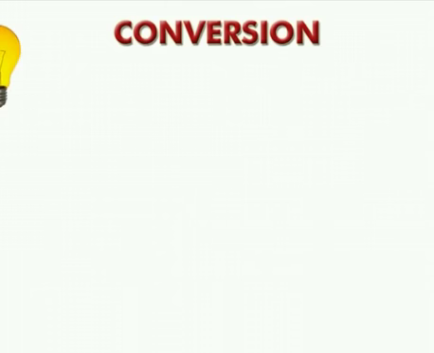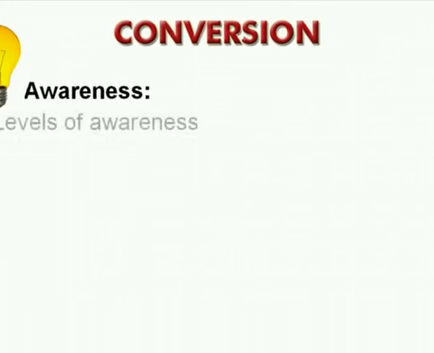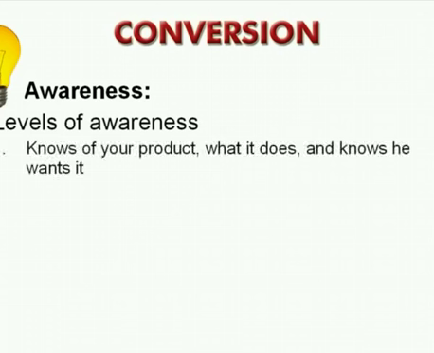So the first one we're going to look at here is the levels of awareness. And there are a number of different levels we're going to work with, five in this case. And so we'll roll through them here. The first one, this is the easiest sale for you. That is, besides somebody who's already bought your product, and frankly somebody who owns one of your products would fit in this. But this is an instance where the customer, or the client, knows of your product. They know what it does, and they know that he or she wants your product.